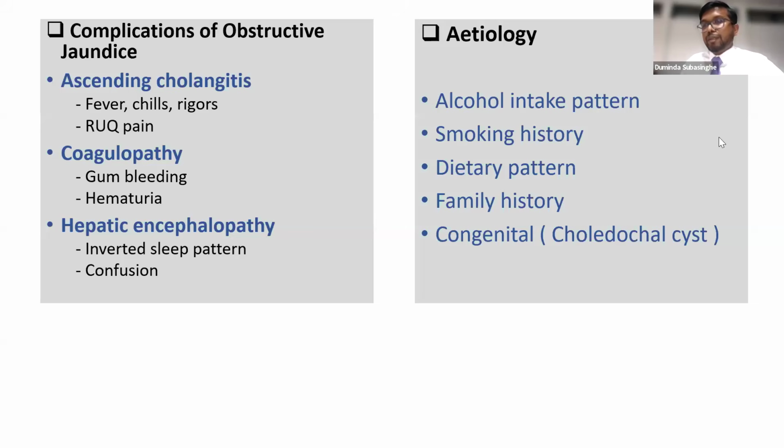Now, for an example, let's say you are dealing with a patient with chronic pancreatitis, the alcohol consumption is important. So that might be the etiology of the chronic pancreatitis. So rather than mentioning that in a very artificial manner in a later part of your history, you combine that to your analysis of presenting complaint. Again, family history is important in certain malignancies. Smoking is one of the well-proven and strongest risk factors of pancreatic tumor, pancreatic carcinoma. So you connect all these things. So this is the other thing I want to highlight.